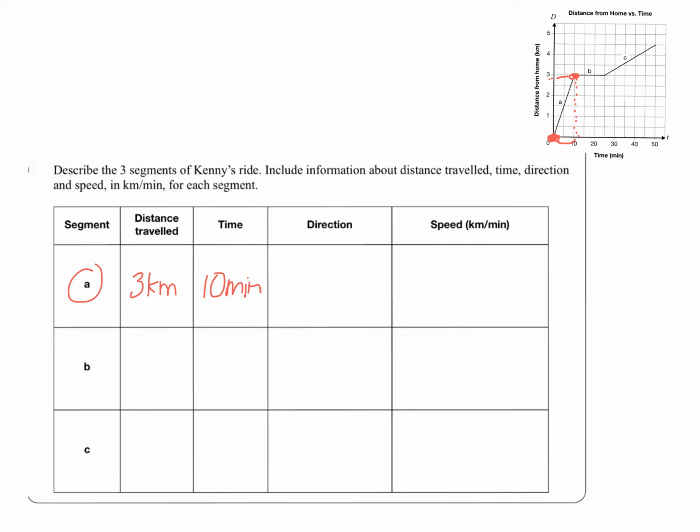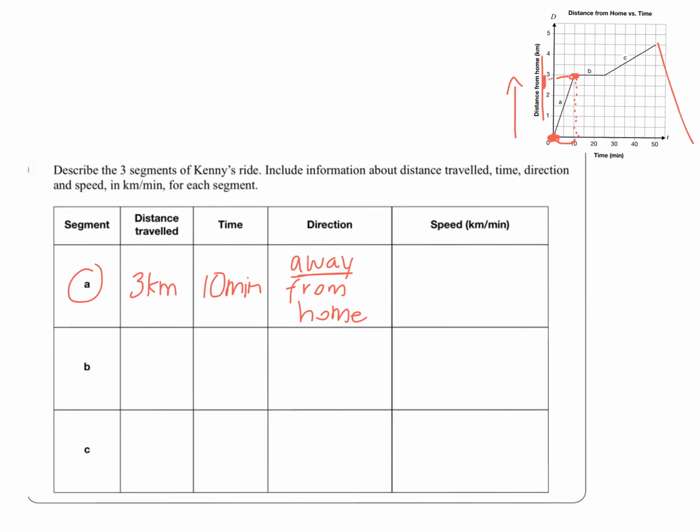And the direction, what they're looking for here is if he's traveling from home, remember I told you to underline that, is his direction away from home or is he going towards home? He's traveling away from home, okay? So I want you to write here, away from home. If his distance is increasing, that means his distance from home is increasing, which means he's traveling away from home, okay? If the line was going downwards, let's say, if I did that, what would you say about the direction for that one? Yep, going towards home. He's going back home, okay? You're going to see questions like that in this chapter.